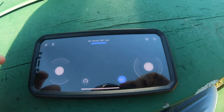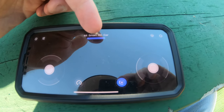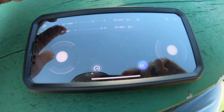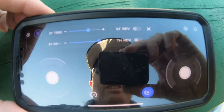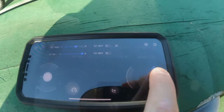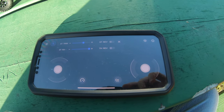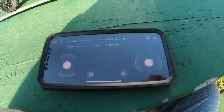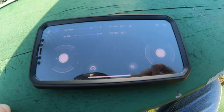Now you can see up at the very top here, that means it's fully charged as far as that one goes. You have some other settings on there, even like your trim settings that you can adjust. Now I will say one thing with the steering, when you go backwards, it turns sharper than it does going forward. So it does make some pretty wide turns going forward.